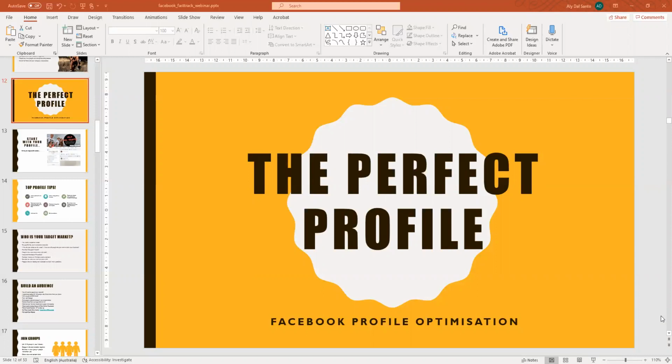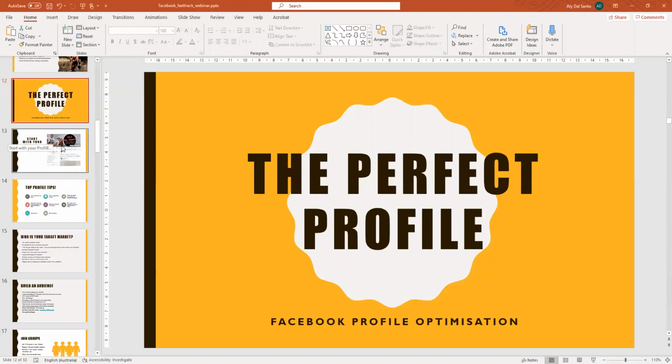So you're going to have to spend money for people to see your post on a fan page, whereas your personal profile is more for organic. So you don't need to pay. It's not really selling happening on this page. It's just for building connections. And then the difference again between that and a Facebook group is a group is connected to your page, and that's where you bring like-minded people to your group in order to do selling, further education around your product or your service. So let's dive into today's training.